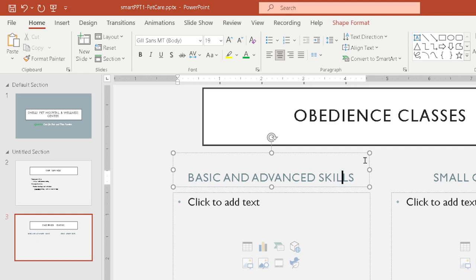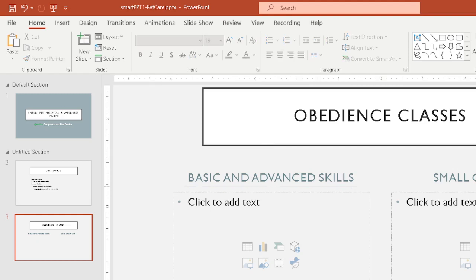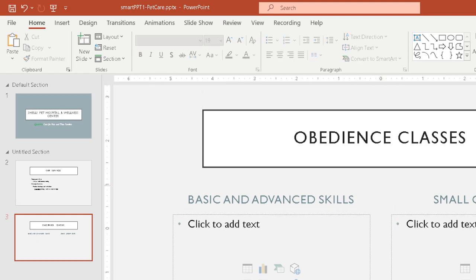I think it's best to have the same font everywhere, but in this case they would like us to change the font to Calibri. And just so we don't have a mix of fonts on this slide, let's go ahead and change the font of everything on this slide to be Calibri.